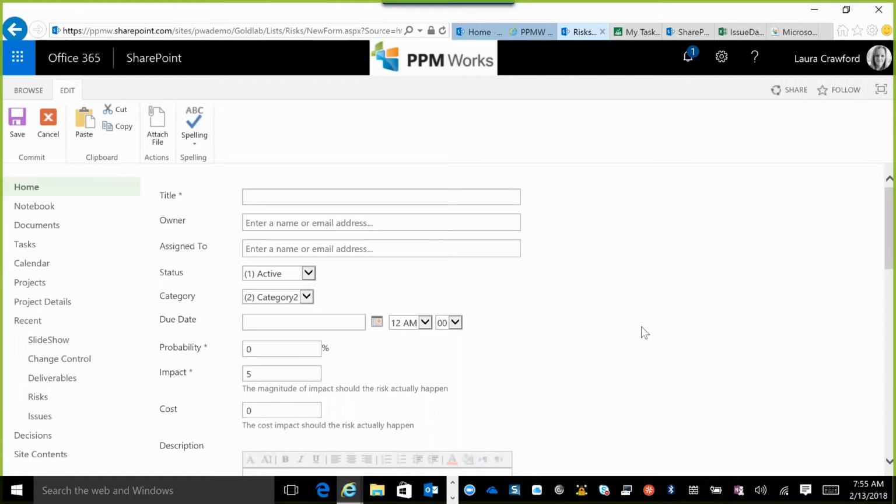The good thing about tracking this here is that this information is stored in the reporting table. So your issues and your risks are tables that you can pull into reports.